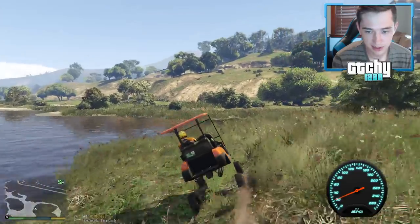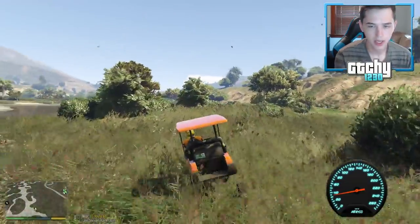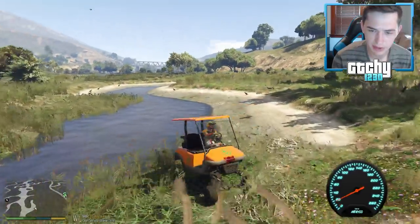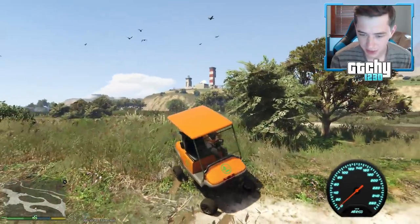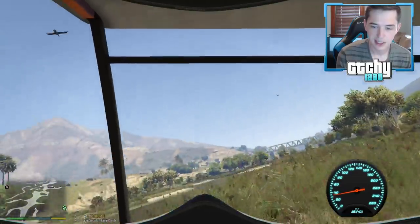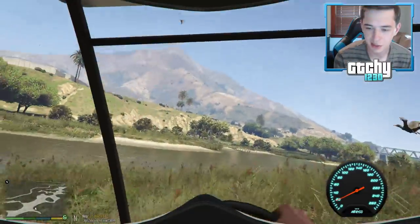So, let's take a look here at our golf cart. Let's see, ooh! We gotta make it farther upstream here. We've been lollygagging a little bit. Taking our time. Ooh! Get through that! Ooh, get out! Nice. I like the blood splatter on the front. It's definitely a nice touch. First person doesn't look too bad in the golf cart, but as usual, I don't think the first person tends to do it justice.